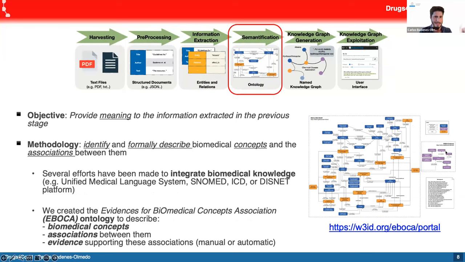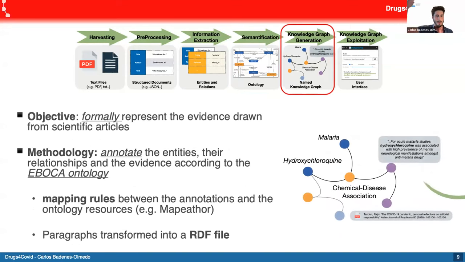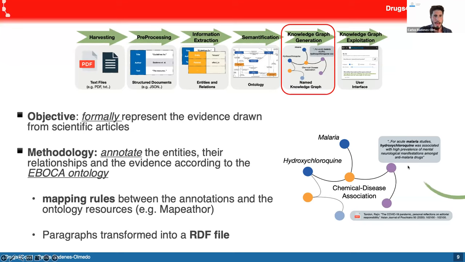Once we have defined the formal domain — the ontology — we need to identify the instances, the claims, the statements retrieved from the scientific articles to create instances in the knowledge graph. This is the knowledge graph generation step. Our methodology proposes creating rules to identify, using the previous language model, the entities and also the relations between them. Once we have the ontology and the instances, we are able to identify the nodes in the graph: the blue ones are the elements, the orange ones are the relations between them, and the purple ones are the evidence that support these relations. The evidence is the minimal information unit — the paragraph — and also the articles.